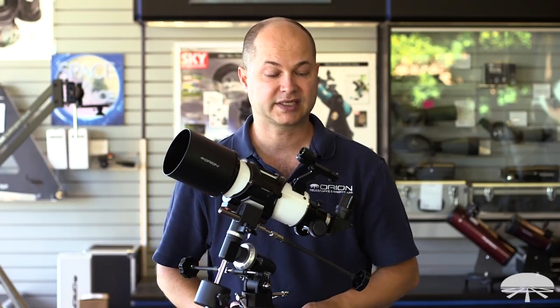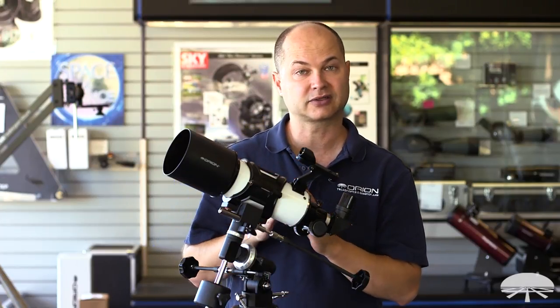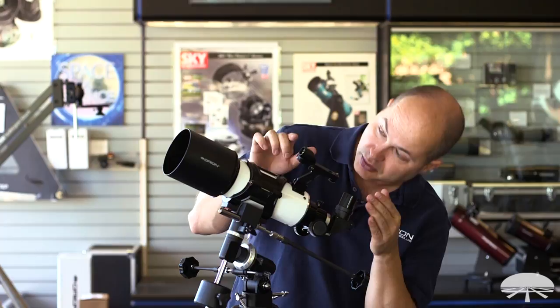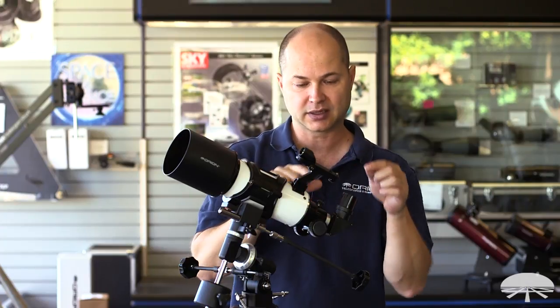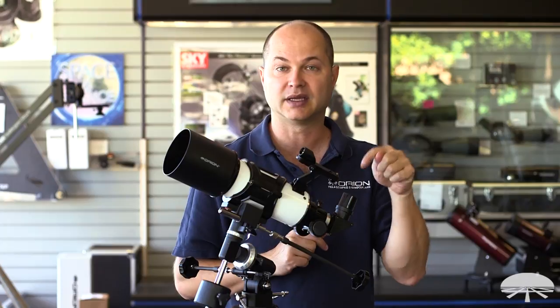The scope comes with several accessories. First off, a finder scope to help aim it. The field of view of the main telescope is pretty wide, but it's still nice to have a finder scope to help get you in the vicinity. This is a reflex sight, so the idea is when you look through it, you'll see a little red dot floating in the night sky. You just put the dot right on the object you want to see, and as long as it's calibrated with the little adjustment screws on the side, the object that's under the dot will be right in the eyepiece here.